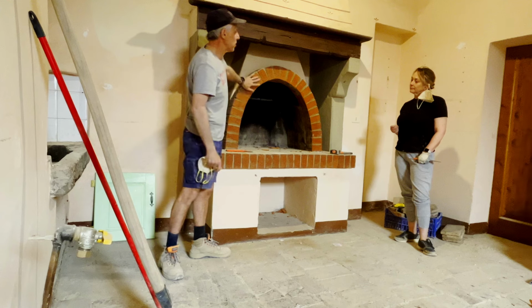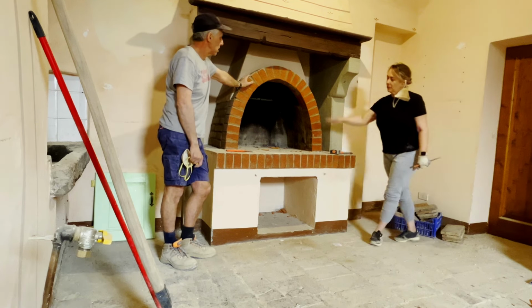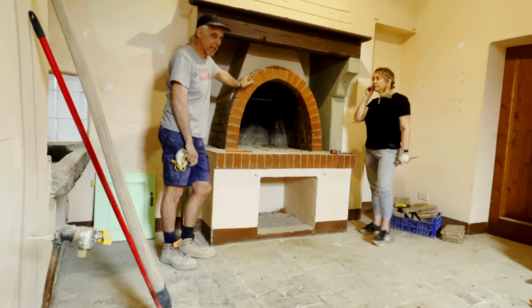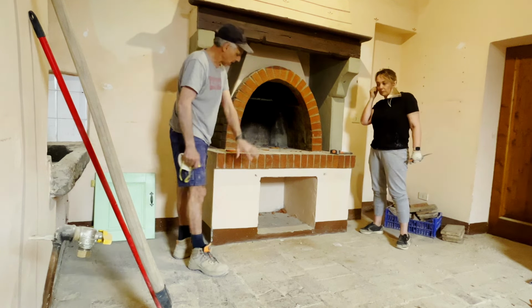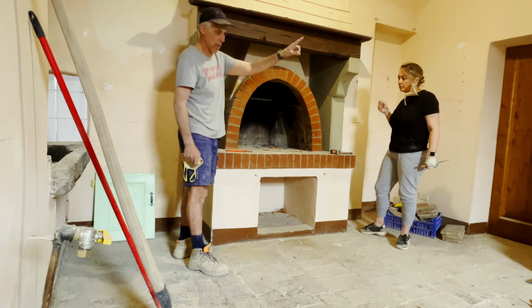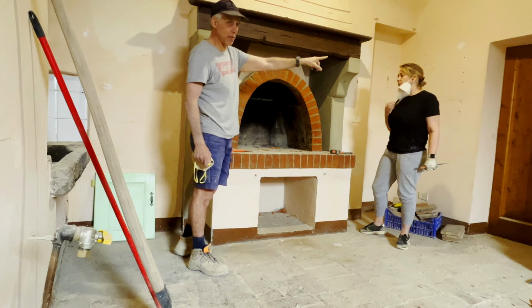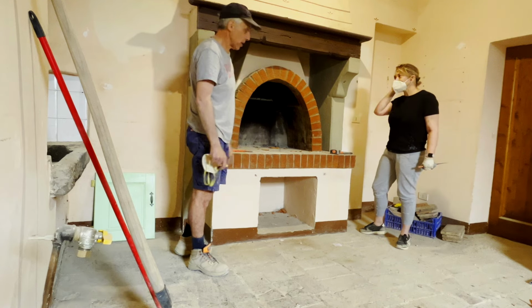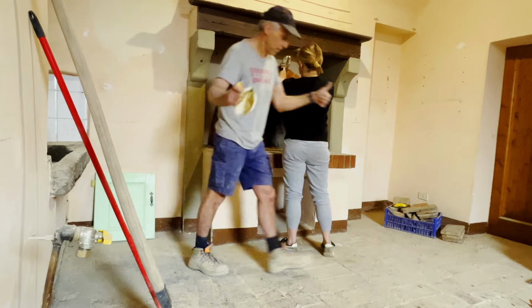But this, how old do you reckon this is? This was built in the 80s and the 90s. So it's not a historical feature. Yes, it's a lovely feature, but it's not historical. Claire's going to get into it and demolish this. I'm going to go back to clearing beams up in the level one passageway. So watch along. We're not going to make you watch all of it, but at least you can see what's going on. Cheers.